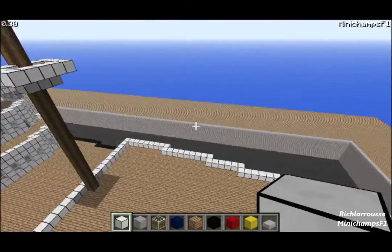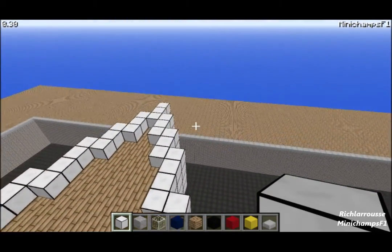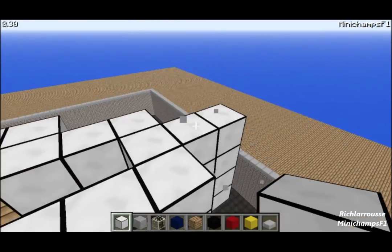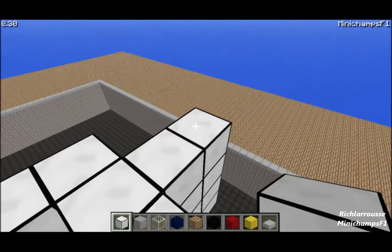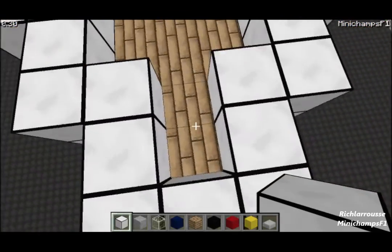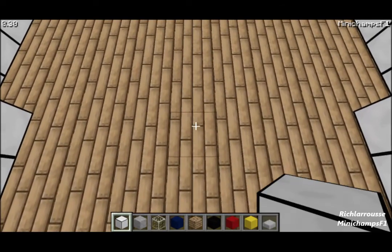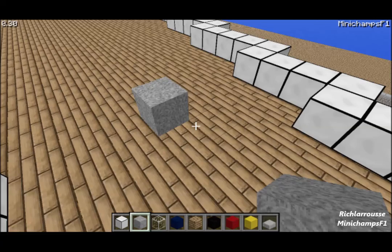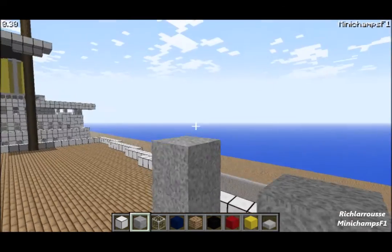So what I'm going to do now, I'm going to go down to the tip of the bow. I'm going to add the details for the forecastle now. Now for the tip of the bow, which is this bit here, you want to count back 13 blocks. Yeah, 13 blocks back from there. So it's 1, 2, 3, 4, 5, 6, 7, 8, 9, 10, 11, 12, 13. And place your block there. That's going to be the base of the crane. And the crane is basically 5 blocks high. So it's 2, 3, 4, 5, like that.